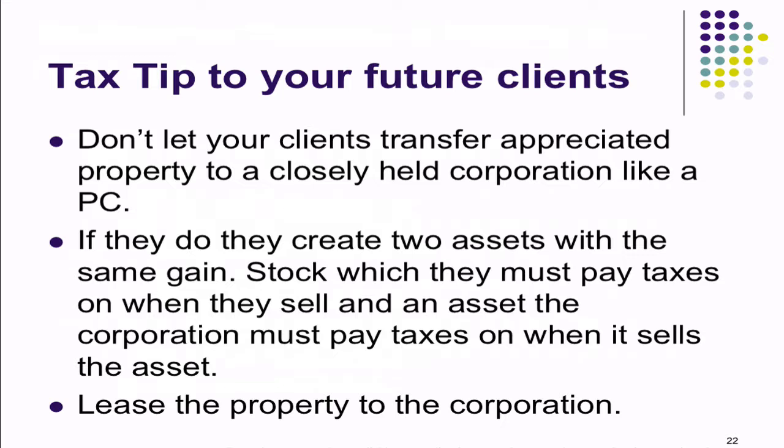So, because there's always an answer to these things, don't let your clients transfer appreciated property, like the example I just gave you, in real life into a corporation, because that double taxation of gain will kick in. So my advice would be always lease the property to the corporation. Then the corporation gets a leasing expense. You've got income, but you've only got your gain taxed once. Okay, and so that's just a tax tip for you.